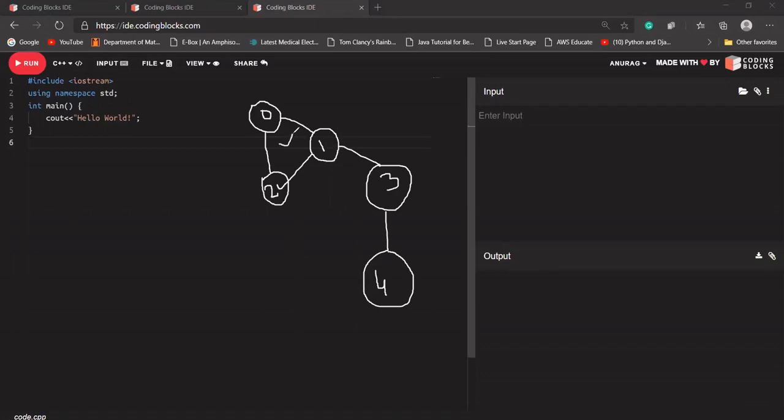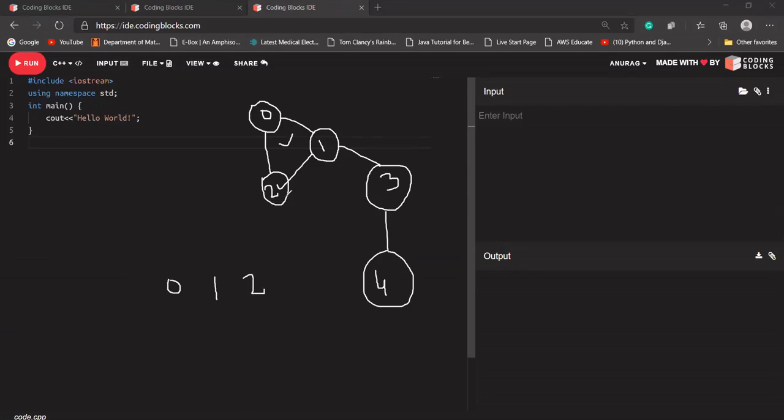So if I want to know if there is a cycle in my graph, I want to know what the nodes are that are there in that cycle. So what I want as an output is 0, 1, and 2, because these are the nodes that are there in that cycle.